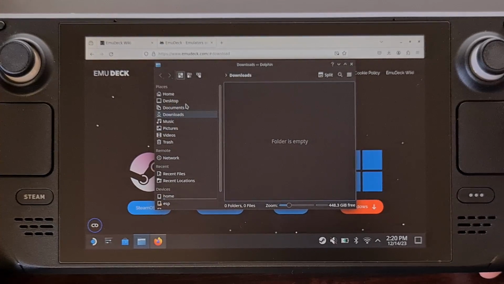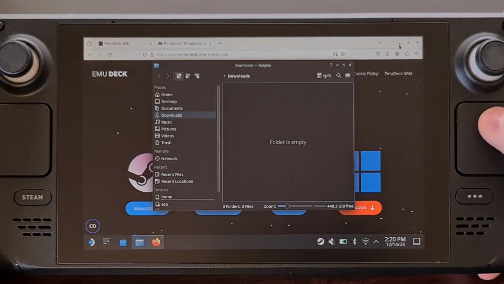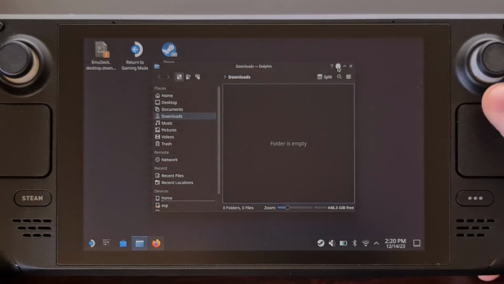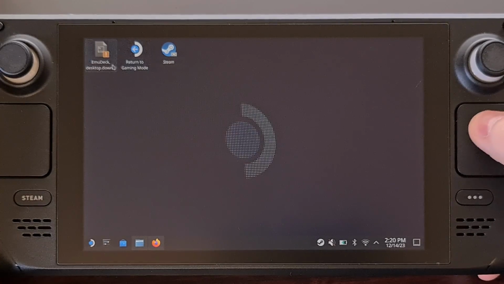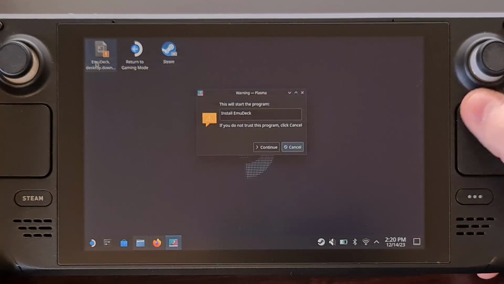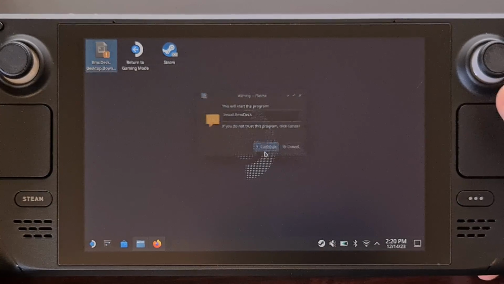We're going to move it there so that now, whenever we look at the desktop, we can see that install script that we just downloaded. So let's go ahead and execute it. We're going to click on Continue.